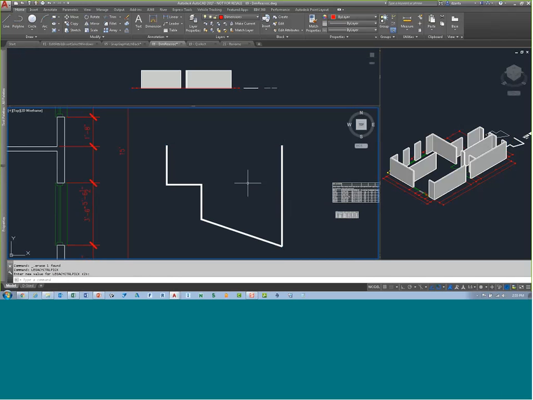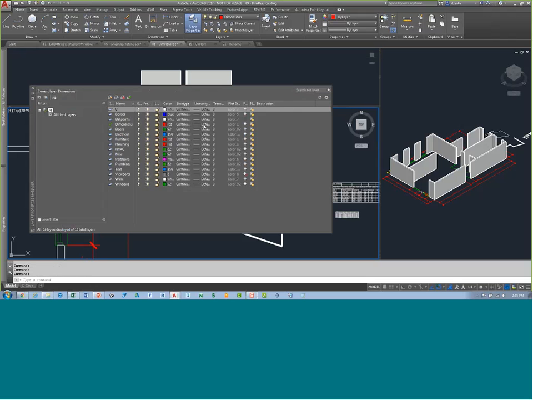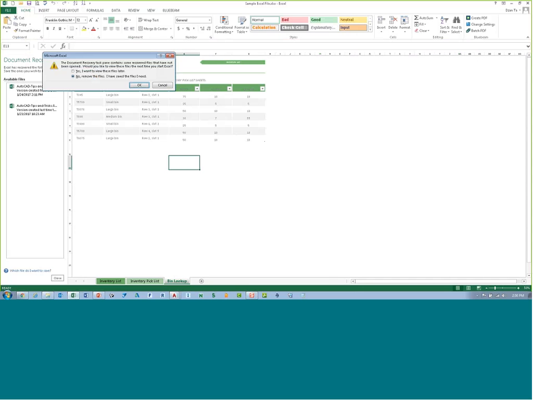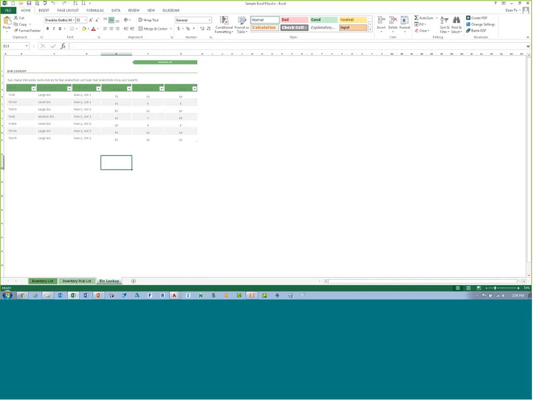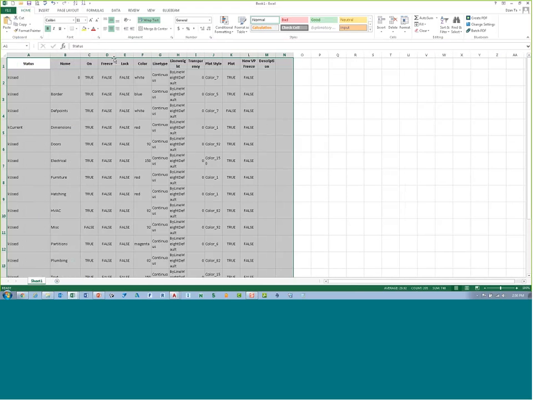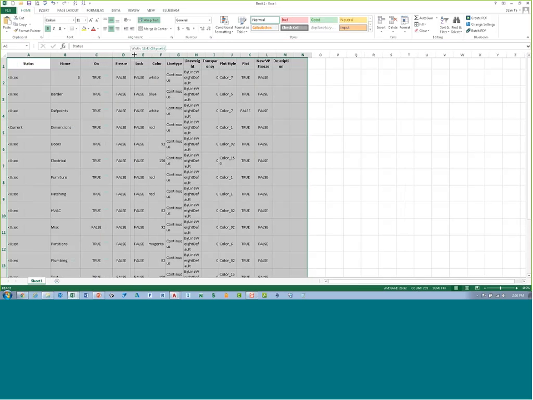Now let's take a look at layers and the list of layers, and you want to take it to an Excel file. What's the quick, easy way to do this? If I open up the layer dialog box, I can just press Control A to grab everything, Control C to copy to the clipboard, open up Excel, start a new file, Control V. So you can very quickly copy paste the data from the layer dialog box into an Excel file.